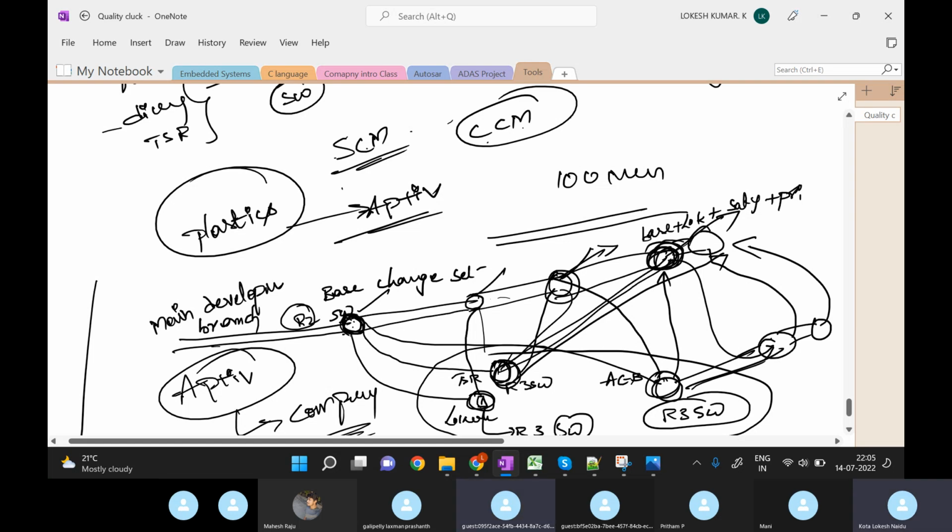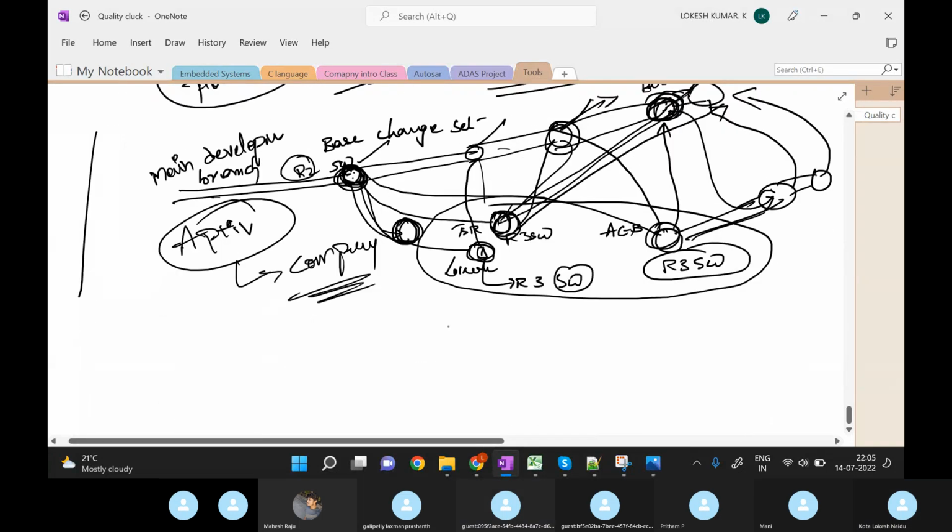Getting it? If you create a branch from your base bubble to your local PC, then one more entire copy of the software in this branch will be created locally on your PC. Getting it? Yes. So this is how code configuration management will happen. Got it? Now I will show you that real-time Plastic tool.